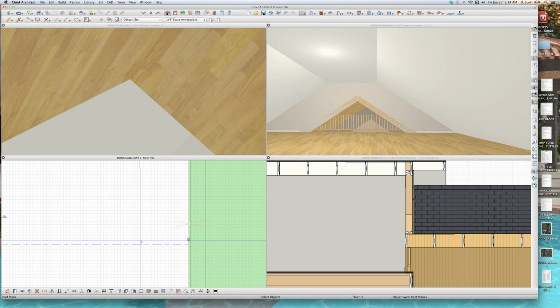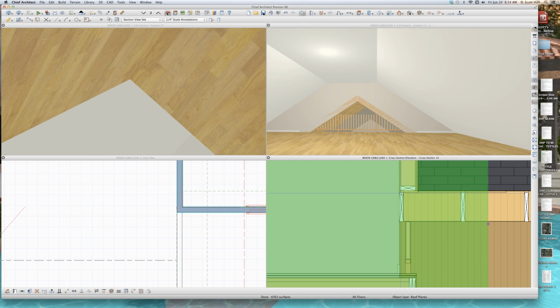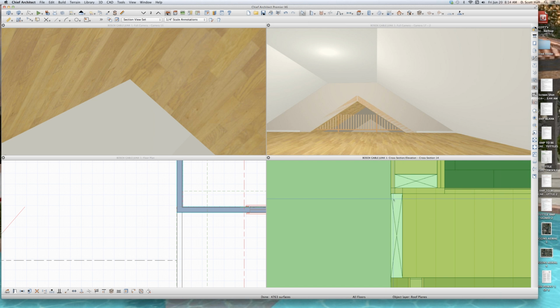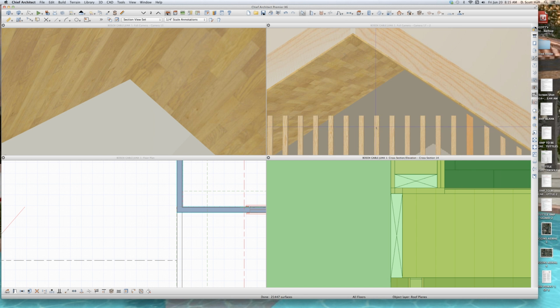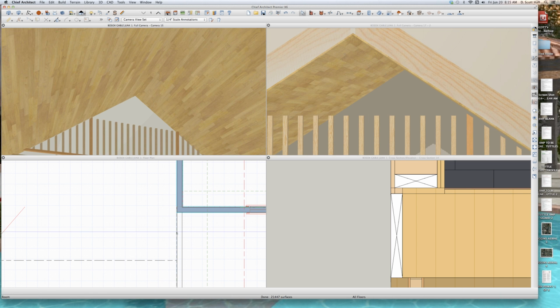Why didn't Chief see this crap, man? Are we the only ones seeing this stuff? I mean, we can clearly see it in the section view right here where that 2x, quote, ridge board is flush with the drywall. That's why we have the Z fighting. In fact, look at this. I lost my railing. I had a railing before, didn't I? Ain't that interesting?